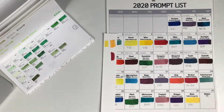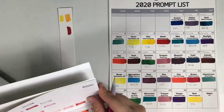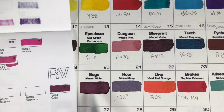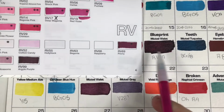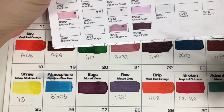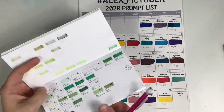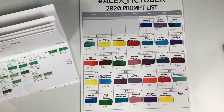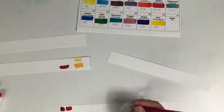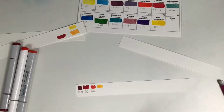At first, I tried going through and matching up the closest markers to each ink, and I'd use those, but like with the Muted Violet, in 2 different swatches, they both matched different Copic markers in my little swatch book here. And I also realized halfway through going through and swatching different markers and seeing which ones I'd want to kind of feature, that in my original idea of what I was going to be basing my new challenge off of, you can't get good enough depth with just one color.